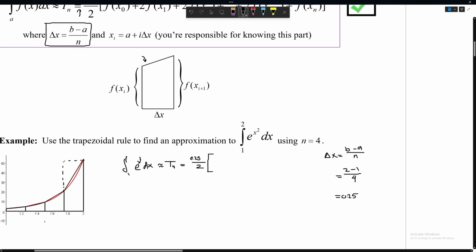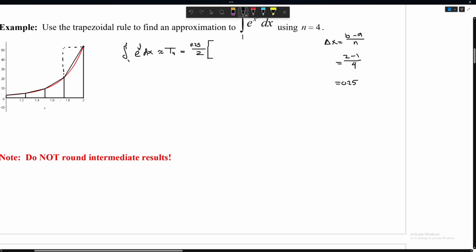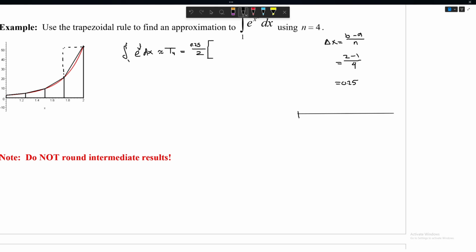Okay, so now going to the next step. This is going to be a bracket. And right here, what I'm going to draw is a line representing this. All right, so this is my x at 0, and this is my x at n, which is 4. And so we need 4 n's. Since we know the change is 0.25, and we know we're starting at 1, the next value is going to be 1.25, and the next is going to be 1.5 and 1.75, until we get to my x4, which is 2.